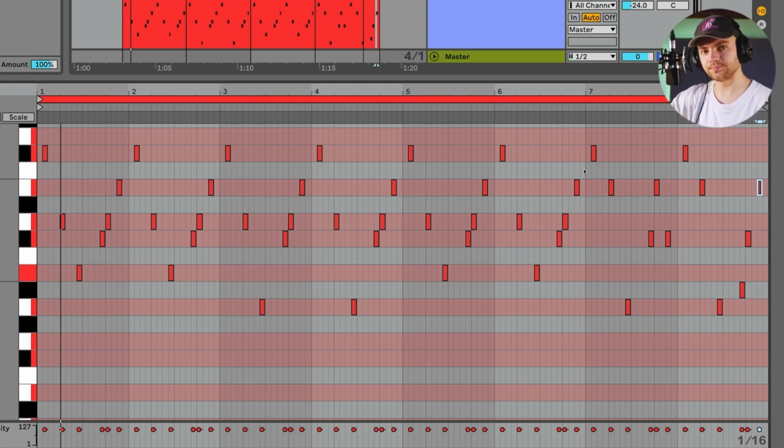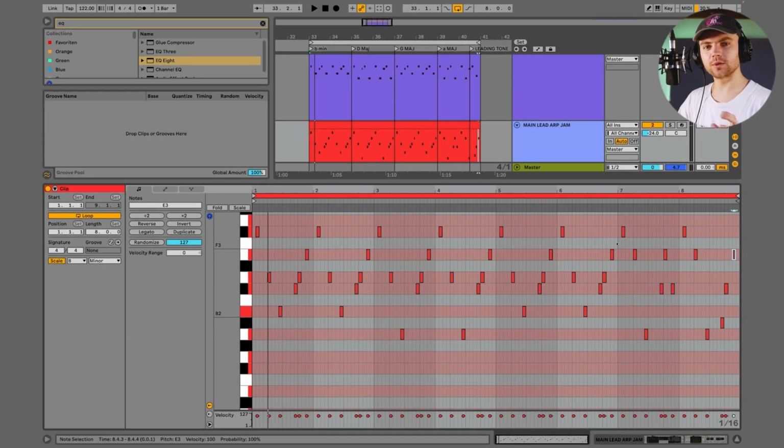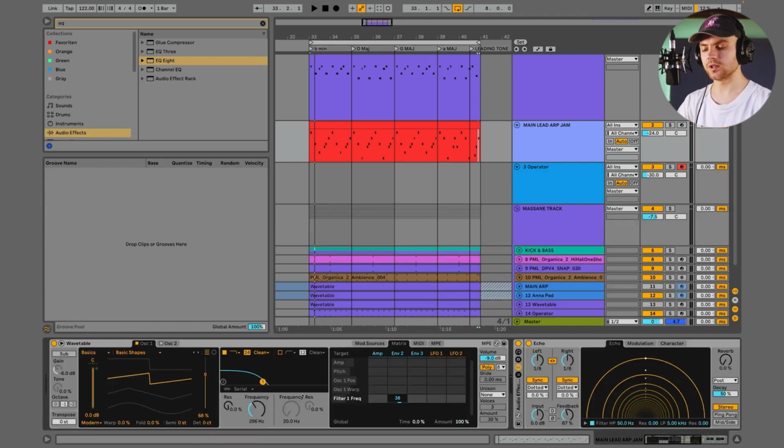Working out pretty well. Alright, so let's go back to our wavetable synth and play a little bit with the parameters. I just want to give you a brief impression on how you could even go further with the sound design there. So let's close down the filter a little bit more. Make it a little bit more plucky by increasing envelope 2 amount on the filter frequency. Let's play a little bit with the basic shapes. Sounds also pretty cool.